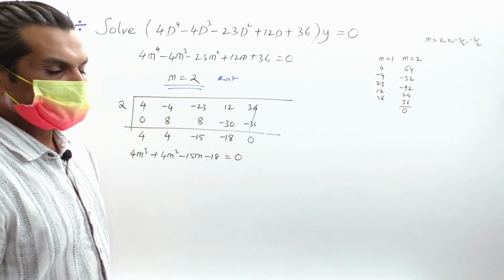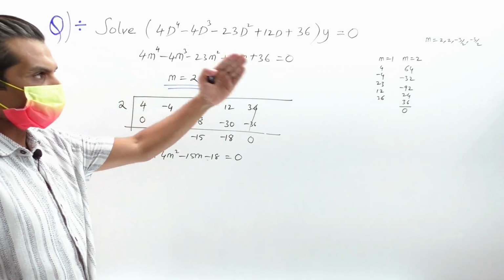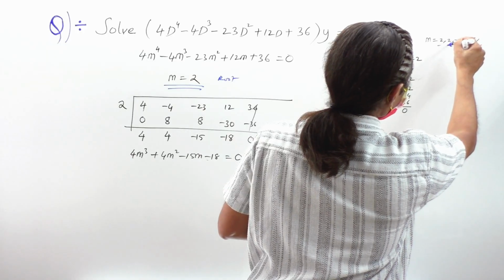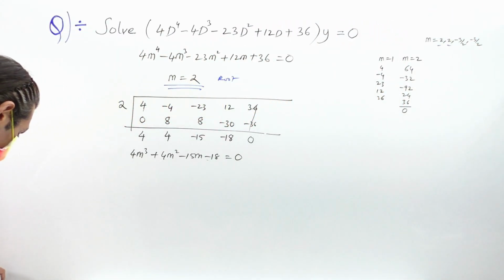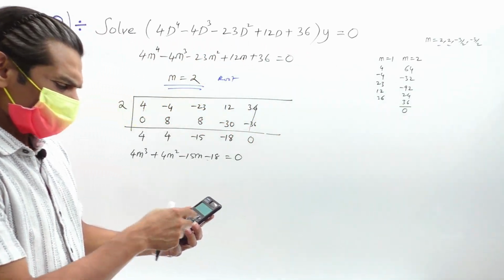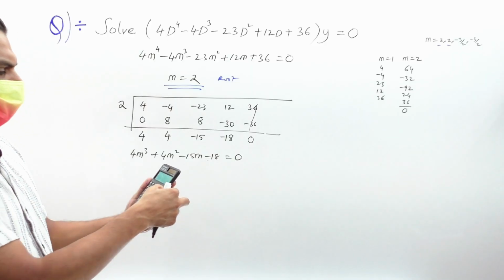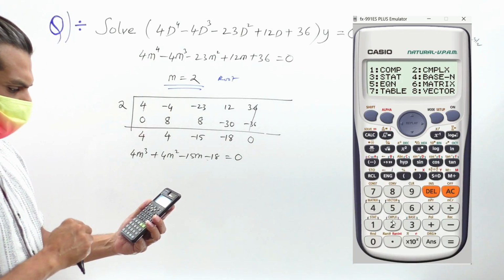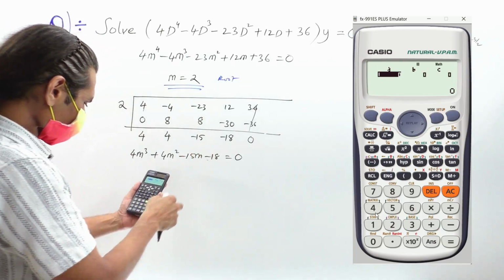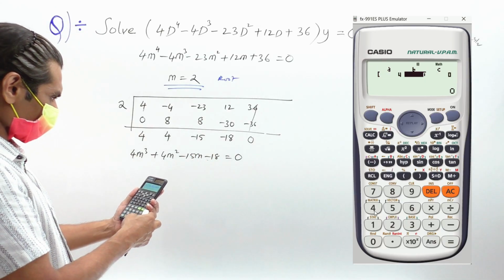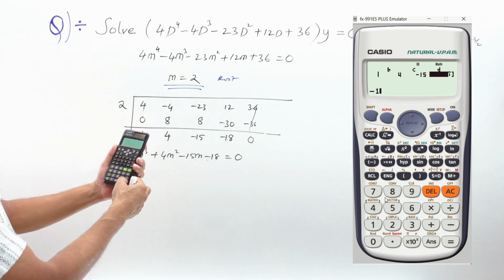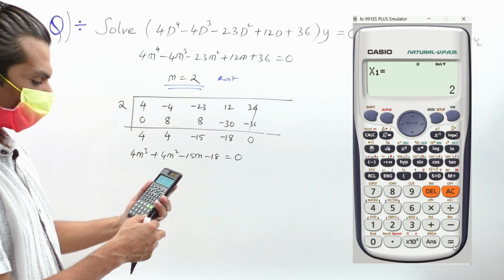Okay. Again, you need to find one more value that makes it 0. As you already know, we have taken first m equal to 2. Again you have 2 here. We already know, but since many people are using the fx-991ES Plus, I want to show them also. So again, one more time, let's do it in a detailed way. Again, we go to mode, we go to equation 5, then cubic, is that right? So we put the values of a, b, c, d here: 4 equals, 4 equals, minus 15 equals, minus 18 equals. See, we get 2 and minus 3 by 2. Okay, 2 and minus 3 by 2.